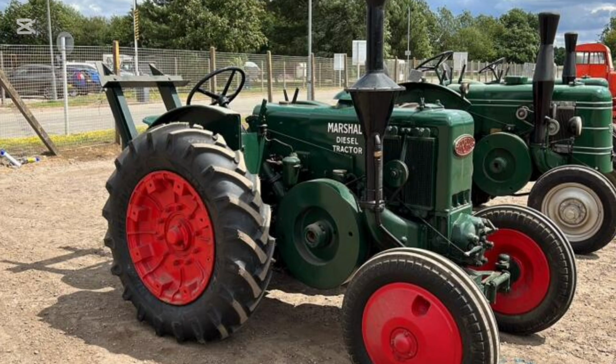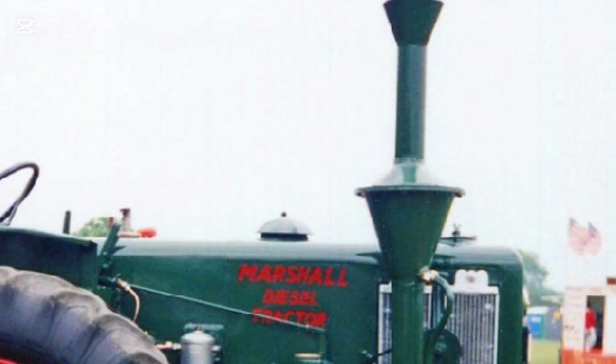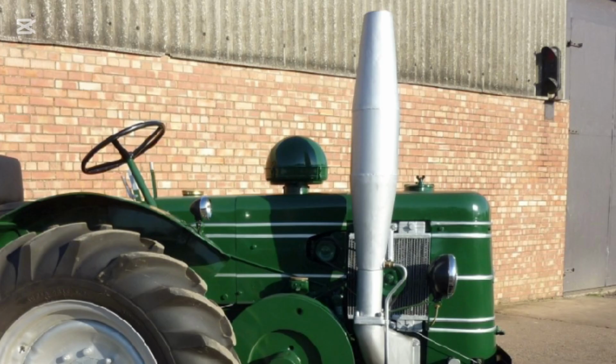The Model M is basically a Land Bulldog in all but name. The livery is a standard fern green with red cast wheels or steels. The front is very square, and the exhaust best described as a squat pressed cooker shape. The Series 1 is easily discernible by the snub nose on the front and lack of the bulbous air cleaner on the bonnet. It also has the later, taller coffee percolator type exhaust.